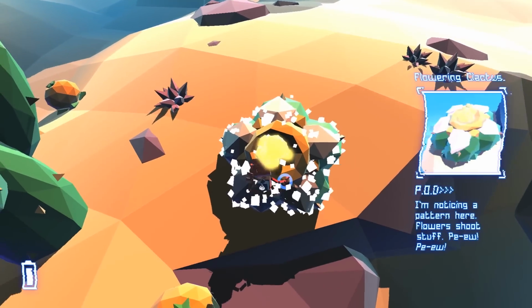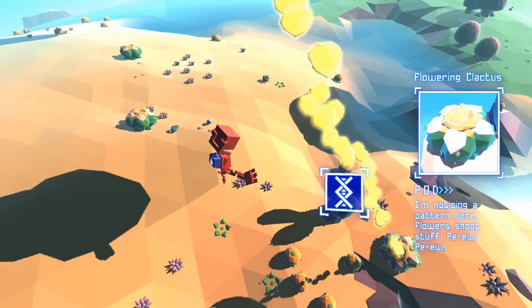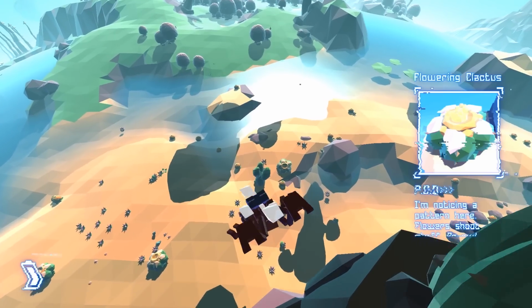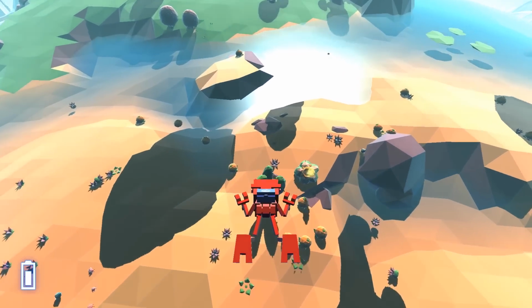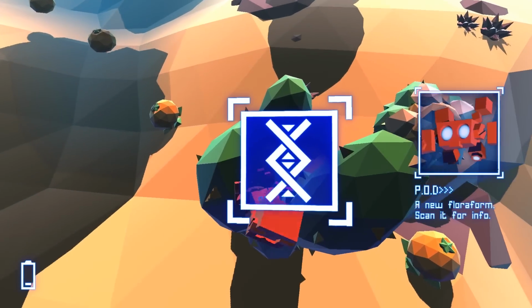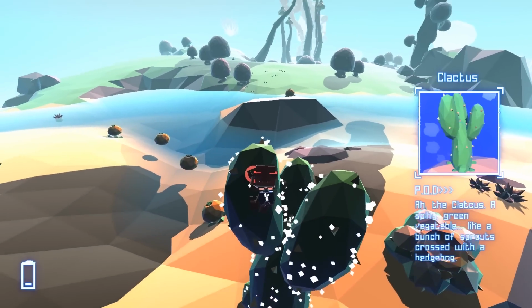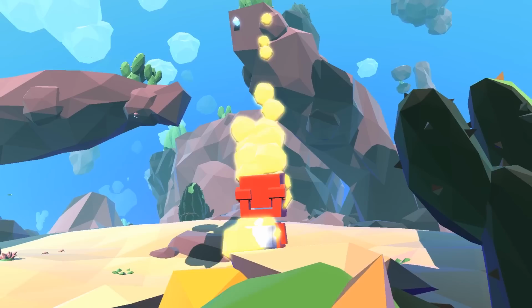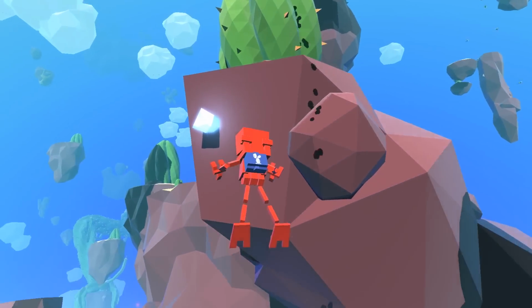Got myself a new plant to scan. It's a shooty kind of plant. Bloody hell, that's high. Can we get use out of those? But there's a cactus here, and I want to try and grab the cactus. Although, grabbing a cactus is never a good idea. Oh, it's fine, I'm a robot. I don't have feelings. I mean, I have feelings, just not skin ones. Okay. Fire me away! Right, grab it.